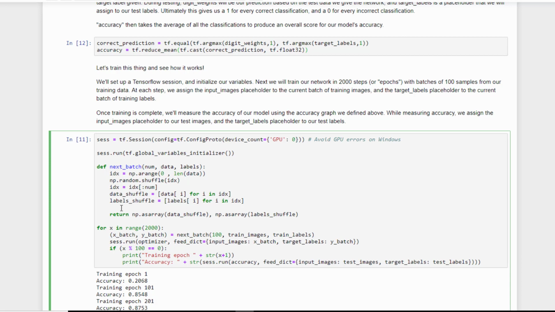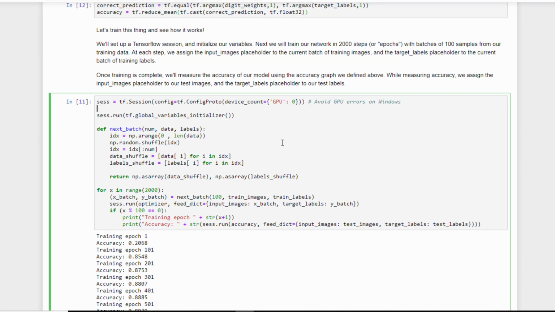Next, we're going to set up a function called nextBatch. So the way we'll go about training this neural network is to do it in batches of 100 training samples at a time. So for a given number of epochs, we will randomly select 100 training samples and do gradient descent on that. Basically run that through our neural network and use that as a step in optimizing and learning what those weights and biases should be. So all nextBatch here does is it takes our entire input data that's being provided to it, it shuffles it by random and plucks off the first however many values that we want. It then just returns the resulting image data and labels that come back from that random sample. So basically it's taking a random sample of the data that we put in.